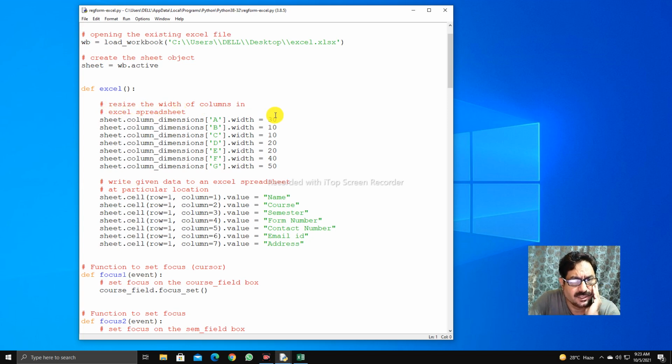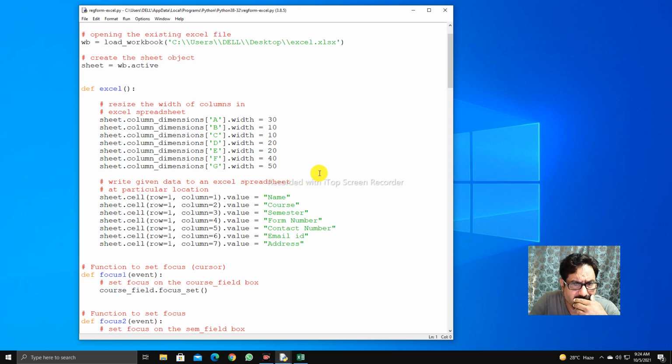The function is where you are defining your labels and all. So all those things you have to be very careful, and you have to arrange in a good order, so that your data is stored in a proper location. And also from A to G, I'm just defining the column width, and of course, for name you have to give a little bit more number of characters, I mean the size of the variable, and address also a little bit more. You can notice that one.